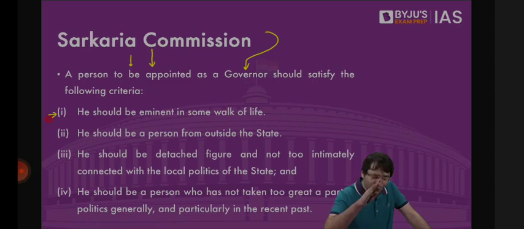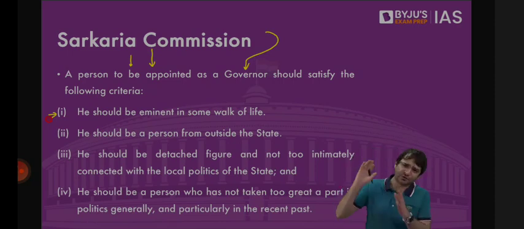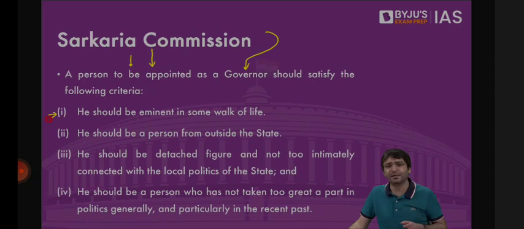With due respect to all the governors that we have, but who are these governors today? Retired politicians who are to be rehabilitated. Ms. Najma Heptullah, a minister at the central level under Prime Minister Modi, crossed the age of 75. Although there is no age limit, even at the age of 1000, you can become the Prime Minister, you can become the Chief Minister, you can become a Minister. But there's a self-imposed age limit prescribed by Mr. Modi. Although not mentioned anywhere, not written anywhere, it is something that we assume.